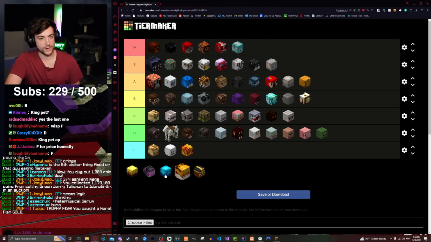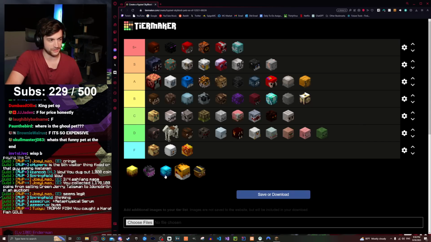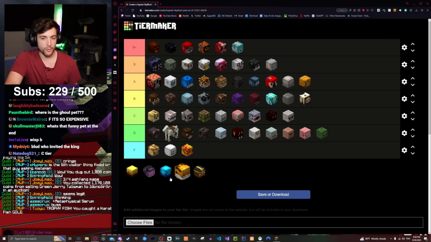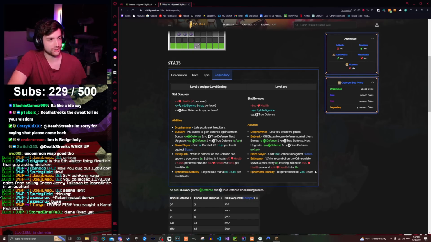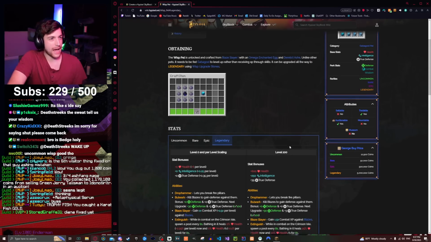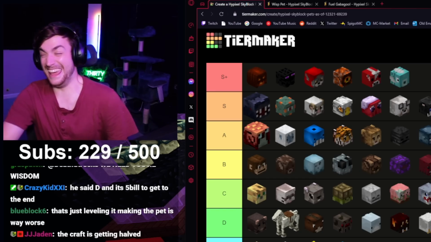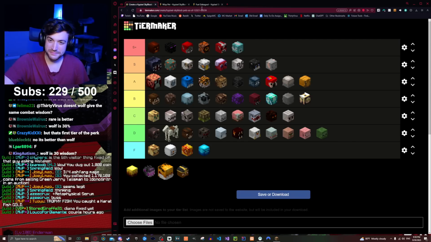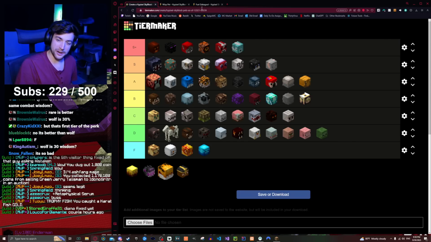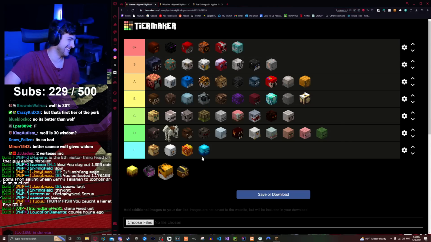But it's extremely expensive. It's the only pet in the game you level with a Gabagool. It's so expensive, I don't even know half of its perks. I feel like the pet would be really good if it wasn't so freaking expensive. I don't even know how expensive. 5 bill? I don't know, man. You know what? Death Streaks, I am giving you, and only you, the chance to rank this pet in my tier list.